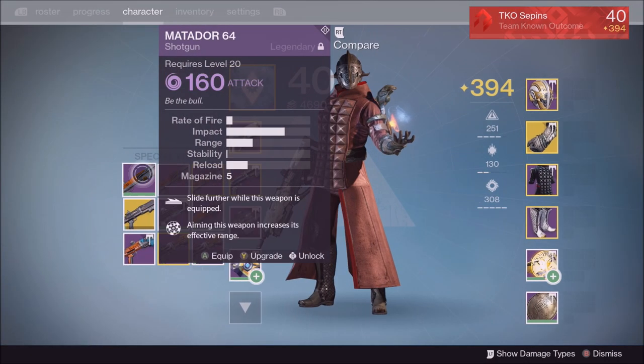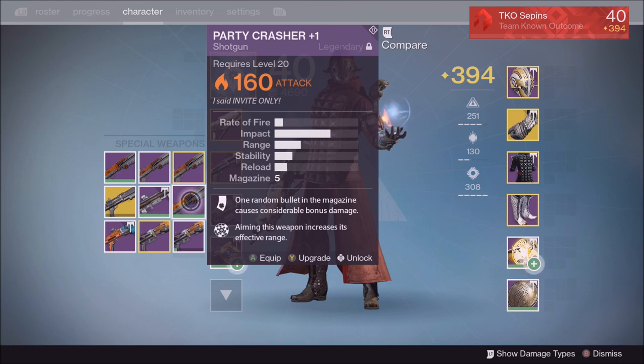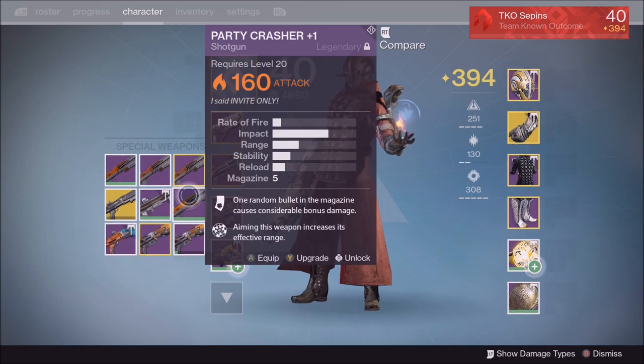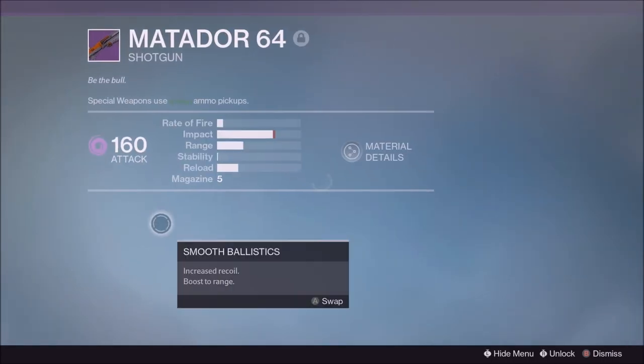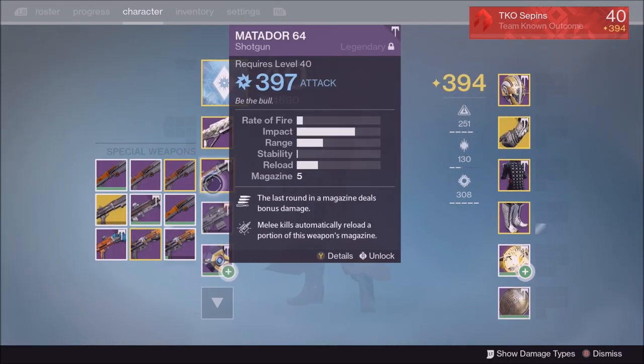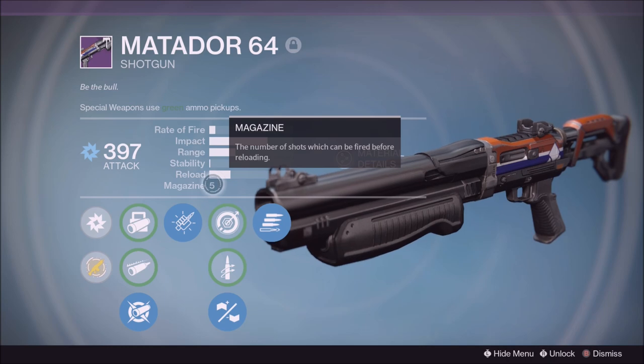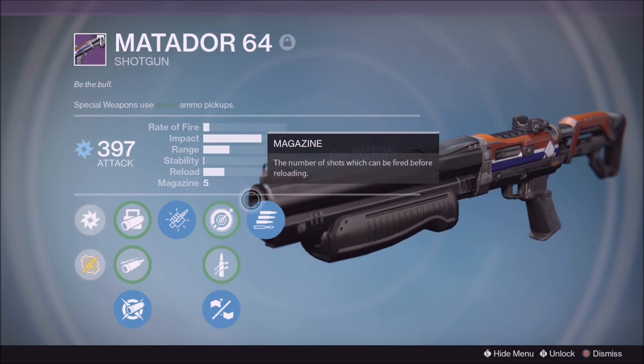I have some year one versions of that gun as well, and I have year one versions of the second shotgun I'm gonna talk about, which is the Party Crasher plus one. If you go and get the Party Crasher plus one, you need to make sure that you have these 2 perks as well. Reinforced barrel, aggressive ballistics. Honestly, aggressive ballistics doesn't matter that much, but it gives you that max impact that the shotgun can have. It really does help out, okay?